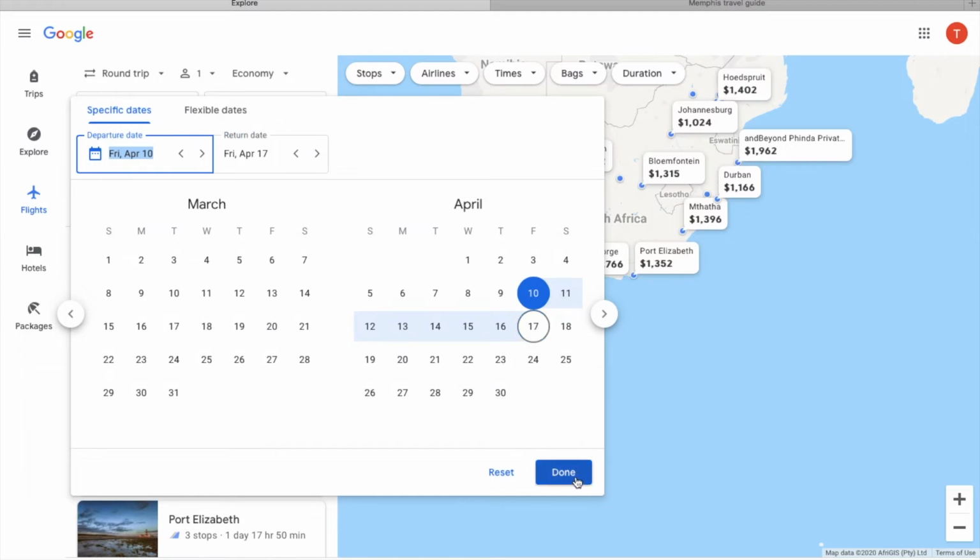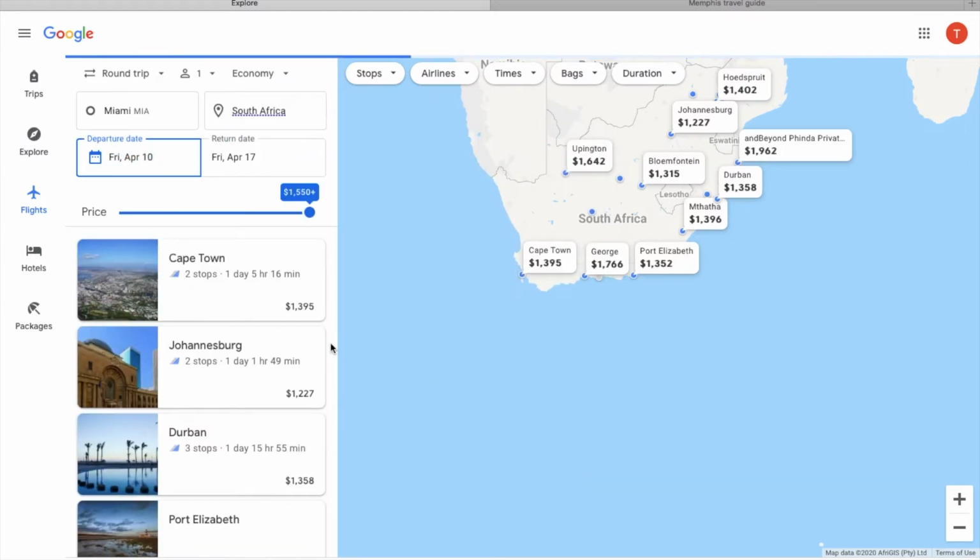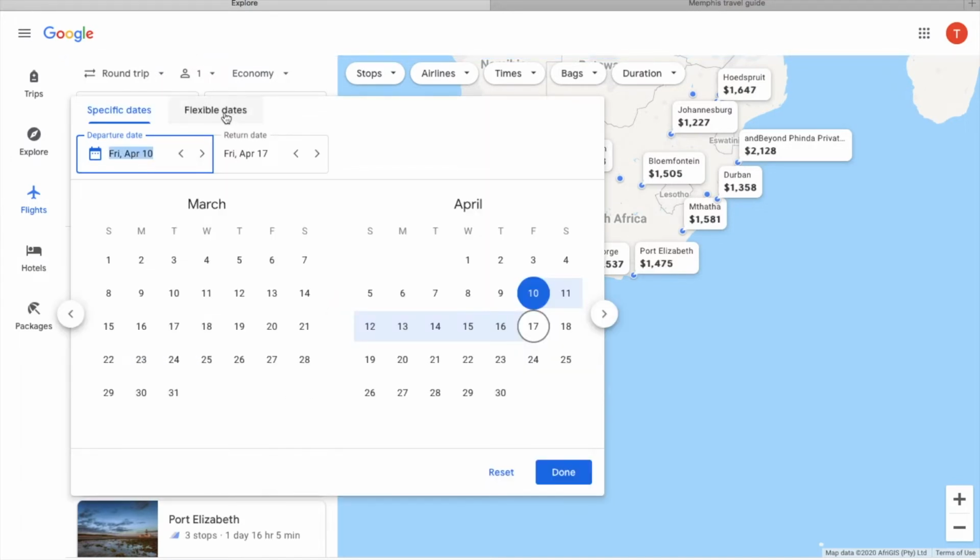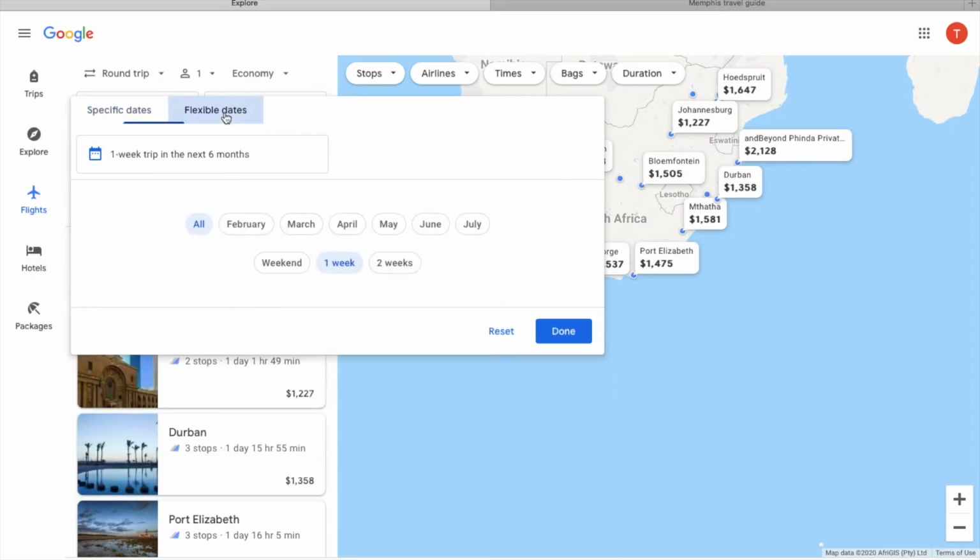Then if I am flexible with when I want to go, or I want Google to show me what those different prices would be for a specific month or specific length of time, I can definitely go in here and customize that. If I know that I want to travel in July or at any time, I can say July, or I can pick this specific month, and now I'm saying for a week, 2 weeks, or a weekend.